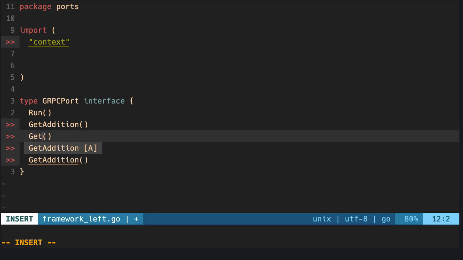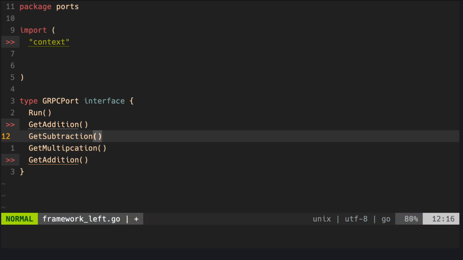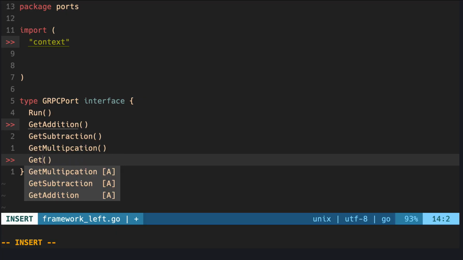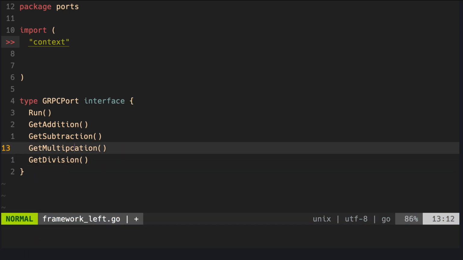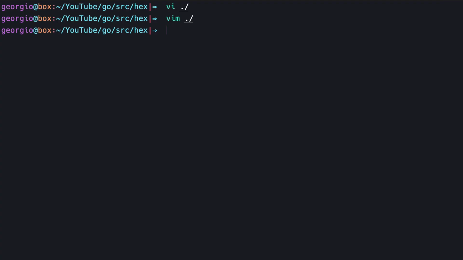So we'll just do get subtraction, get multiplication, and get division. And let's just comment this out for now, and we can save that.